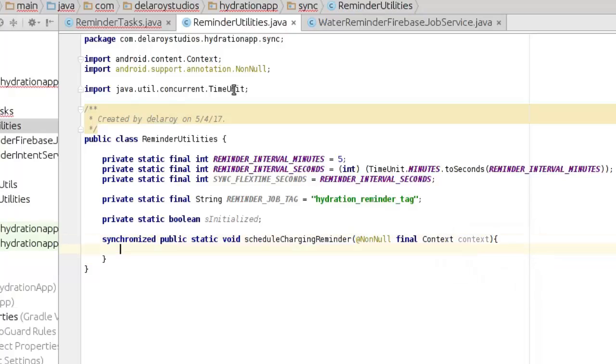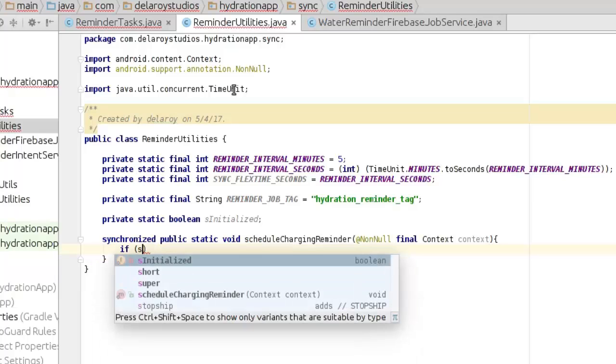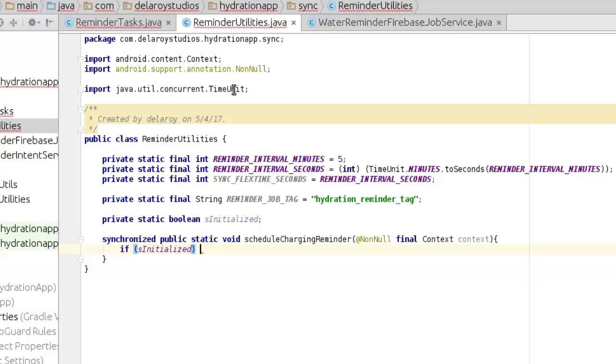That's fine. So let's know if isInitialized, return.